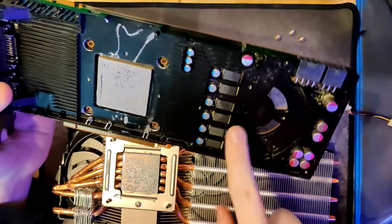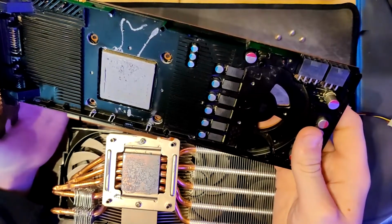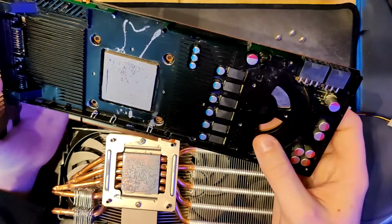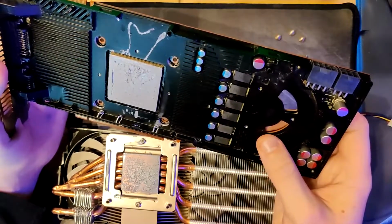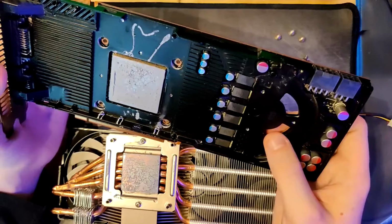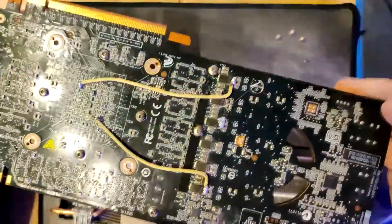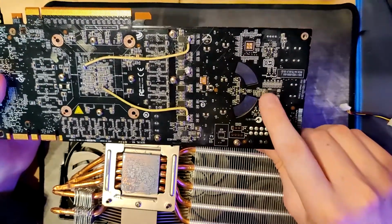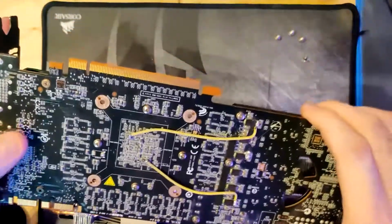And then of course I also get the VRM cooling, which is gonna prevent it from blowing up because of overheating. And it might even be enough cooling for me to BIOS hack the card to give it more voltage, because the voltage is not that great. So 1.138 volts is the max for this card, which I would like more. I could do a BIOS hack, I could also just volt mod the card, and I think I'm gonna volt mod it actually. I do have a guide to do this, even though I could find out by myself because I have a data sheet and I know how to do volt mods.